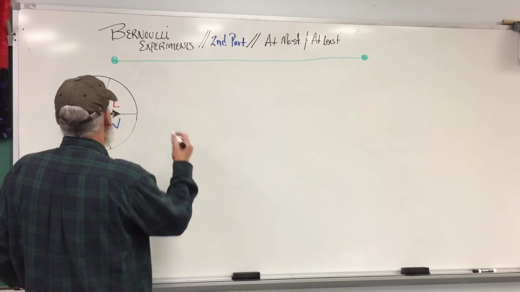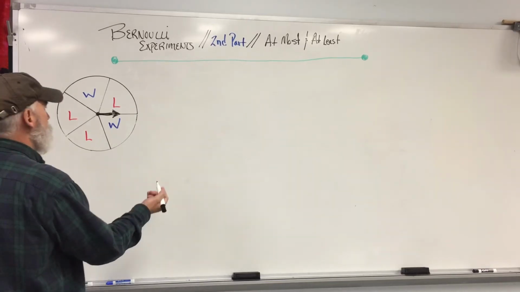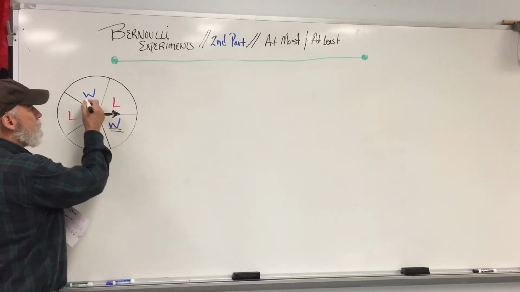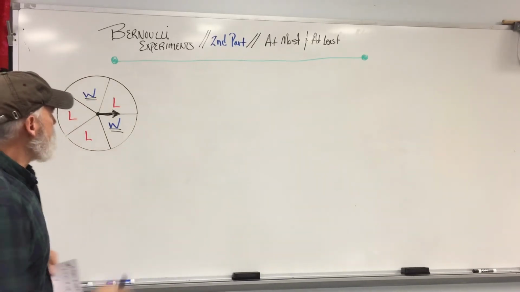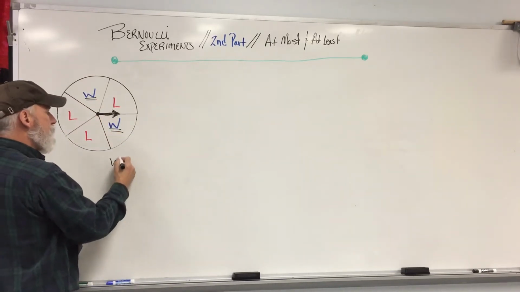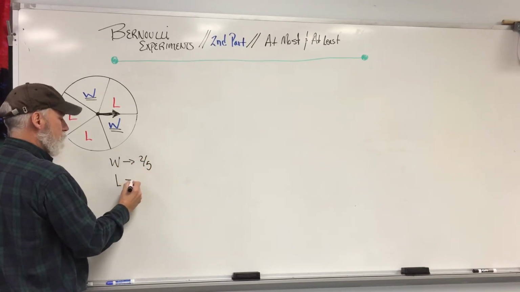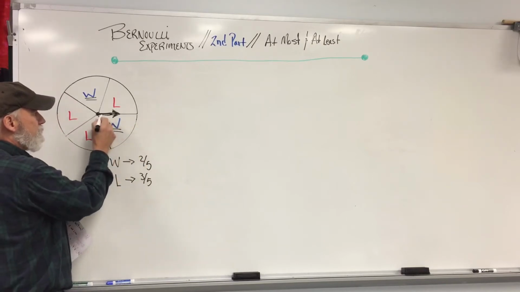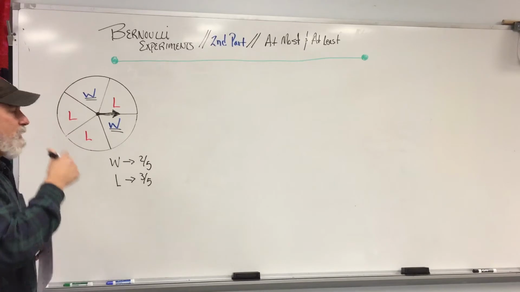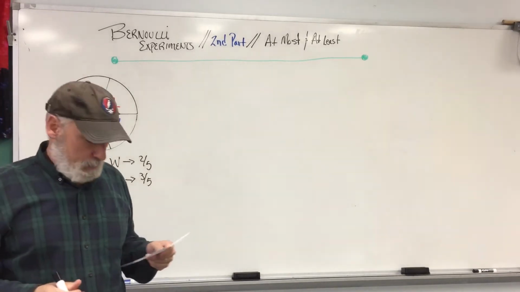Our first example is going to be done with a spinner, and this spinner is over here. There are 2 winners of the 5 evenly shaped segments. So when you hit this spinner, to win has a probability of 2 out of 5, and not winning is 3 out of 5. Here's the spinner, and you hit it and it spins around. It'll never land on a line, we're saying. It always lands on an L or a W.